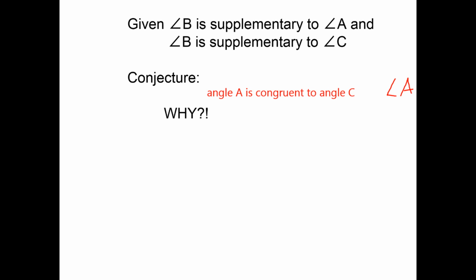And we're going to draw that out with our little notation. Angle A is congruent, with a little line above it, to angle C. Whoops. Okay, that didn't work. Sorry about that. Let me try that again. Angle C.